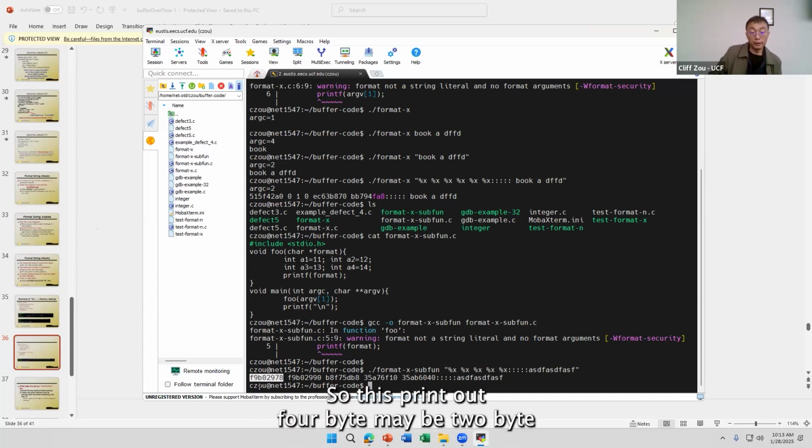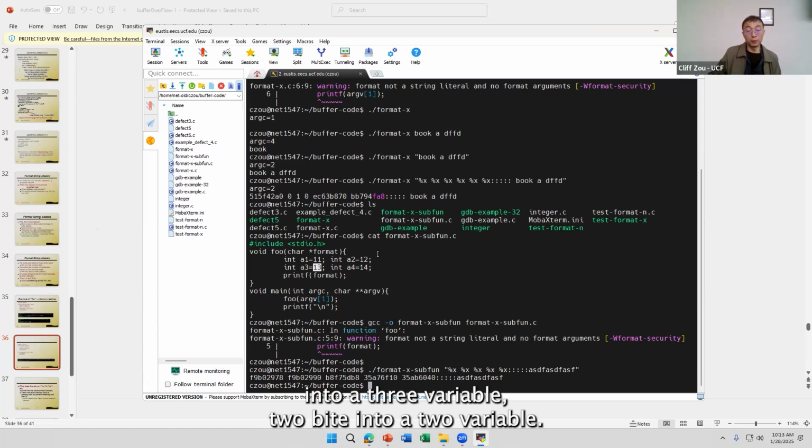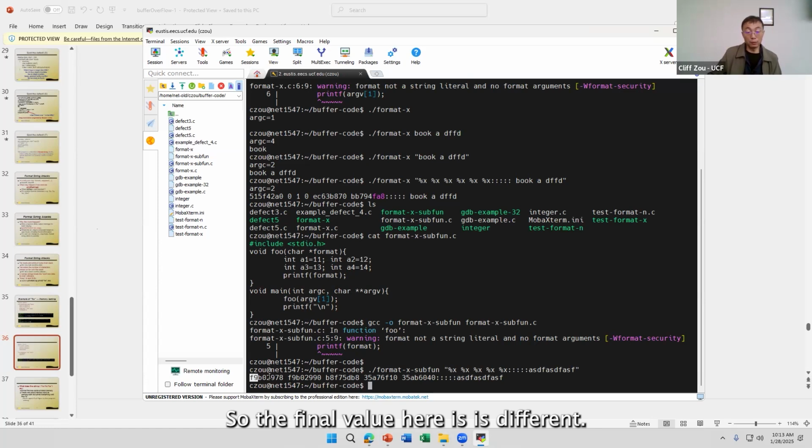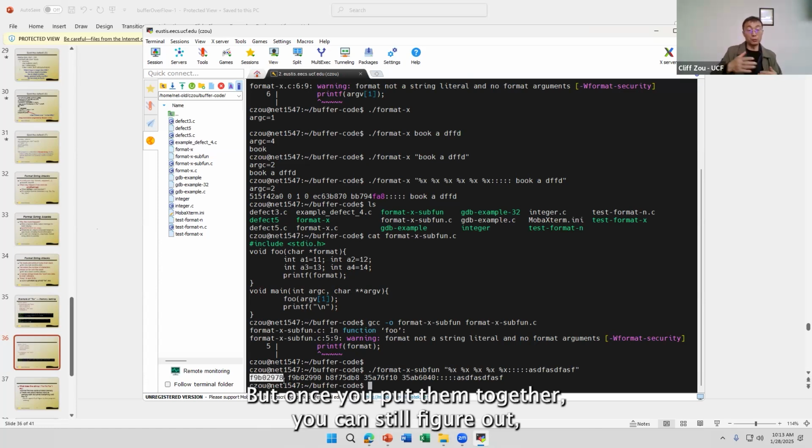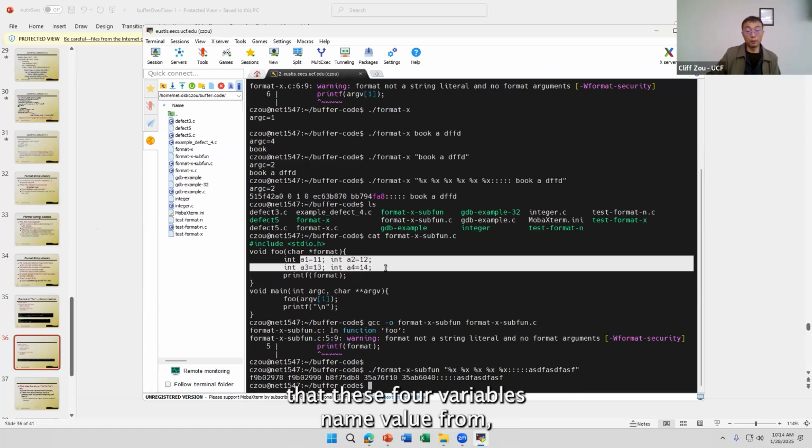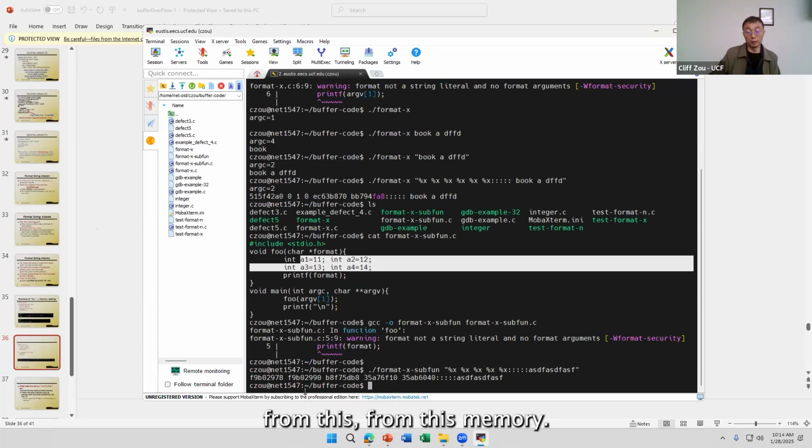This printout of 4 bytes may be 2 bytes in the A3 variable and 2 bytes in the A2 variable, so the final value here is different. But once you put them together, you can still figure out these 4 variables' values from this memory.